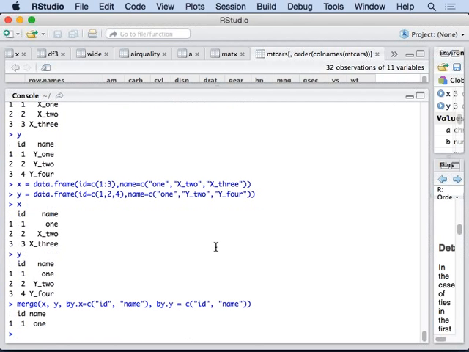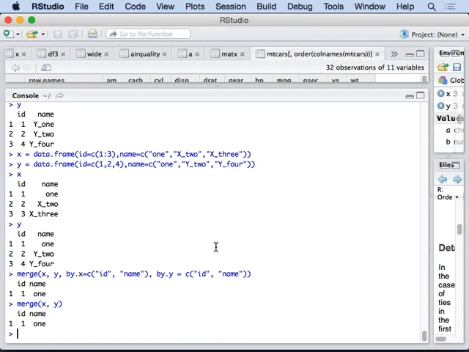Now you can see that only one record has matched from both sides. All right. Why? Because we are trying to match two columns from both sides. Or if we want to match all columns from both sides, we could simply remove all the arguments and it will do the same for us.